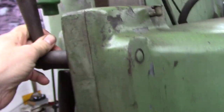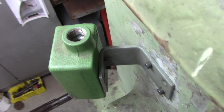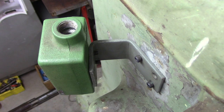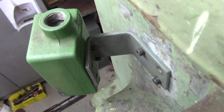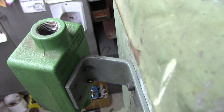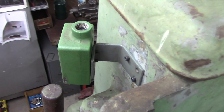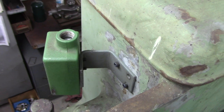You step up. Kind of a neat little angle. That was a wheel guard for a Cincinnati internal grinder attachment. Nice 1/4 inch steel. The 2 holes diagonally were in the bridge port, the Rockford column, and there was 1 hole in the box. I drilled another hole, so I matched patterns and drilled my own.